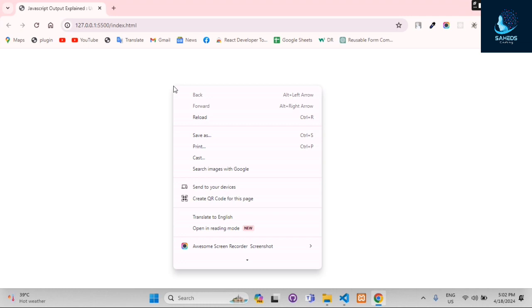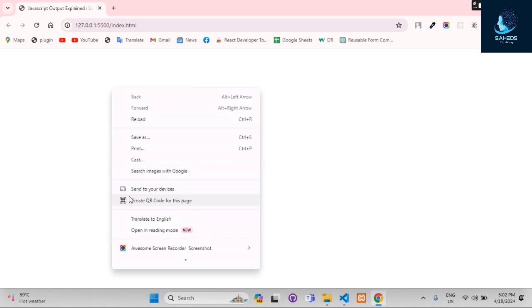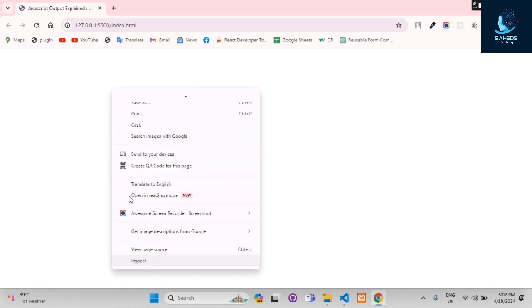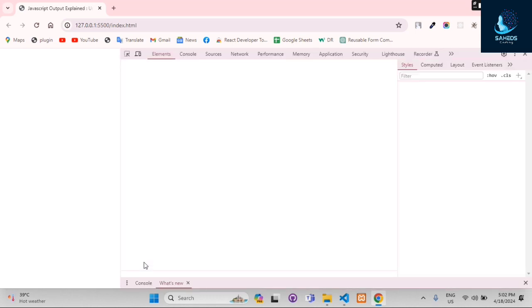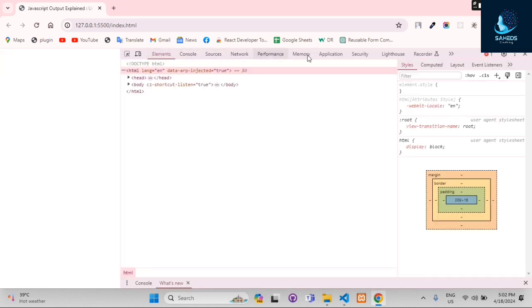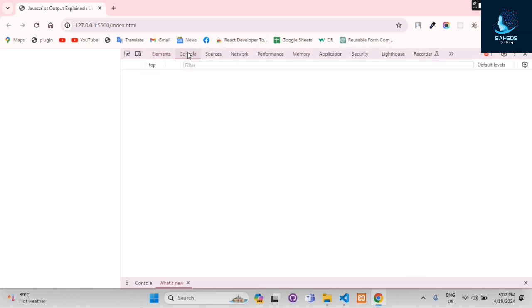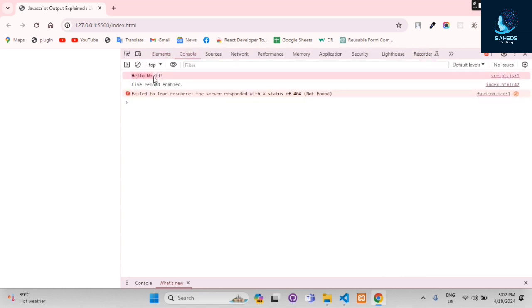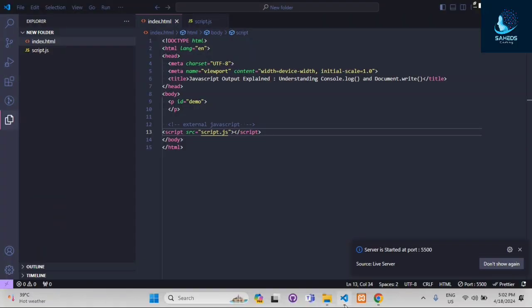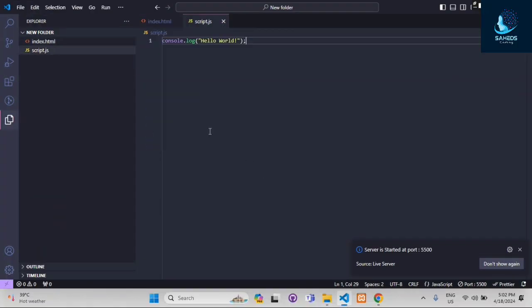So after that we need to click the inspect option from the left button of your cursor, and after clicking the inspect option, then we can see the console section, right? Beside the element we can see the console section, and into the console section we can see the result hello world, right? That is actually Console.log for displaying output.